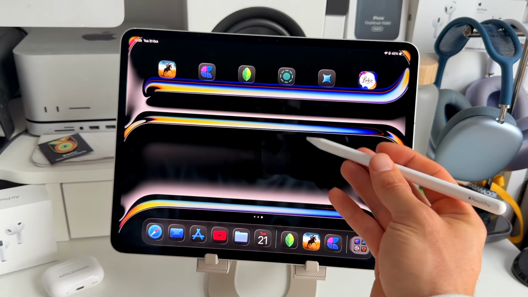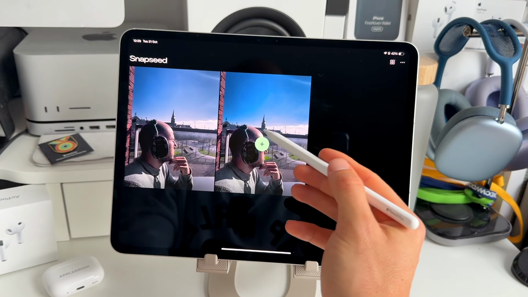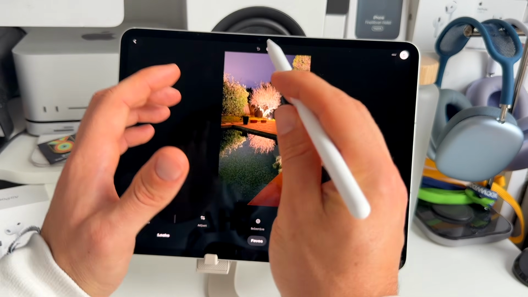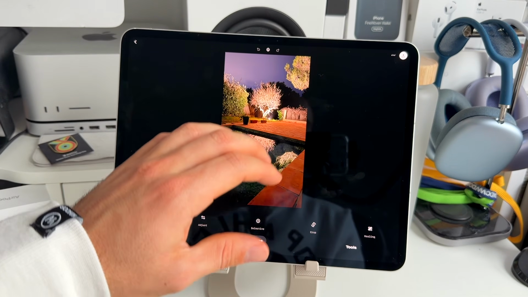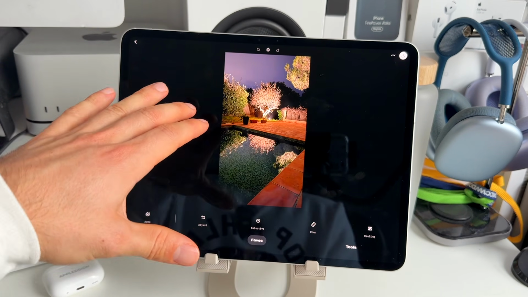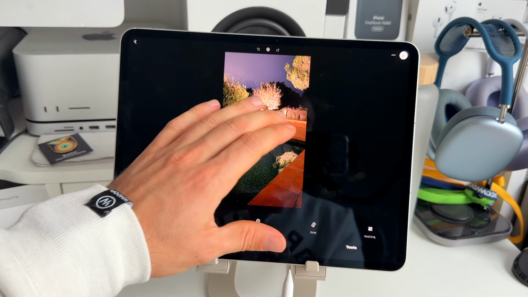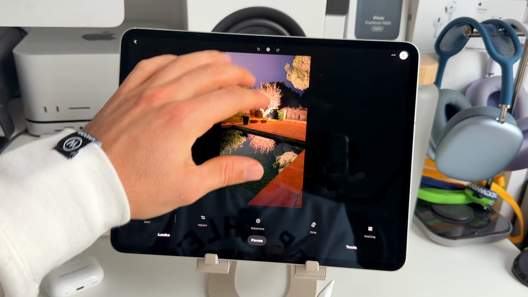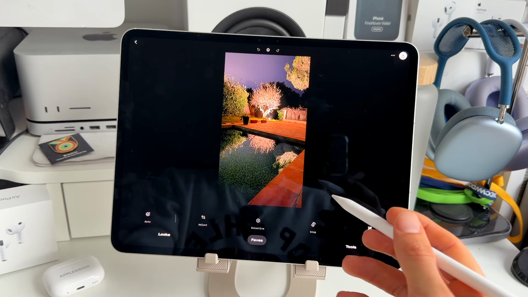Let's head over to our third application with regards to photography, and that's called Snapseed. What makes this so powerful is the fact that you can selectively edit parts of your image. So if you make adjustments to brightness, contrast, or saturation in general, in most of the apps, it's going to make that adjustment overall. But let's say I want to make certain adjustments only to the sky or to the grass or anything else. Snapseed allows you to do that.